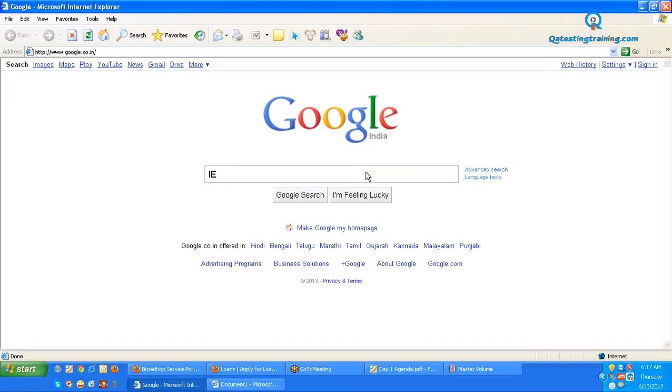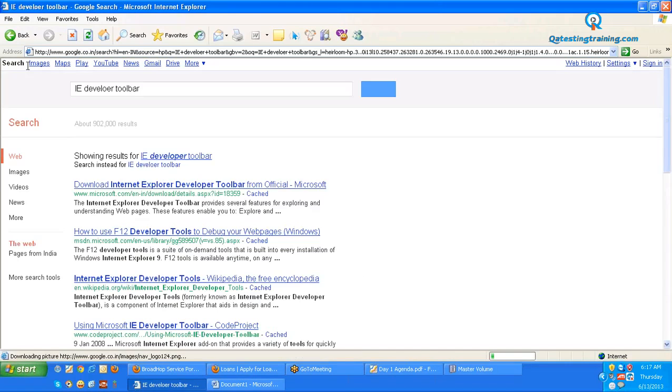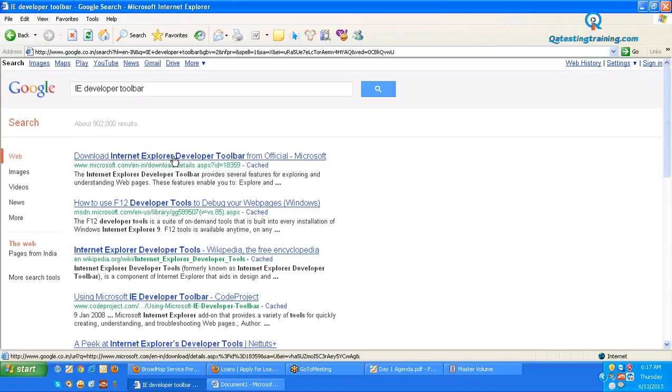Once you type in Google IE Developer Toolbar, you'll get a list of options, and in the first option, Microsoft.com, you can download this toolbar. It's just an add-on which will get integrated into your Internet Explorer browser.